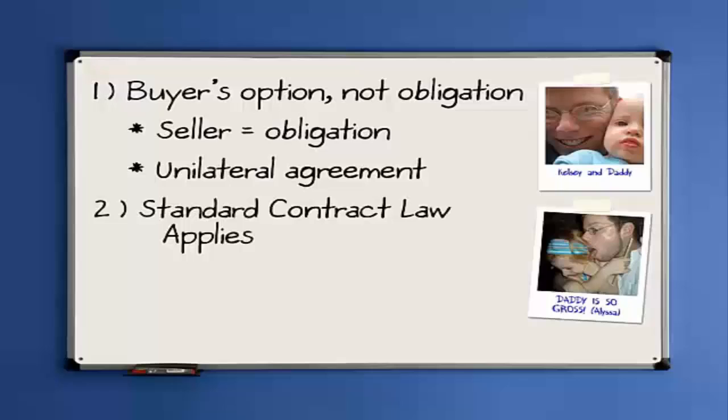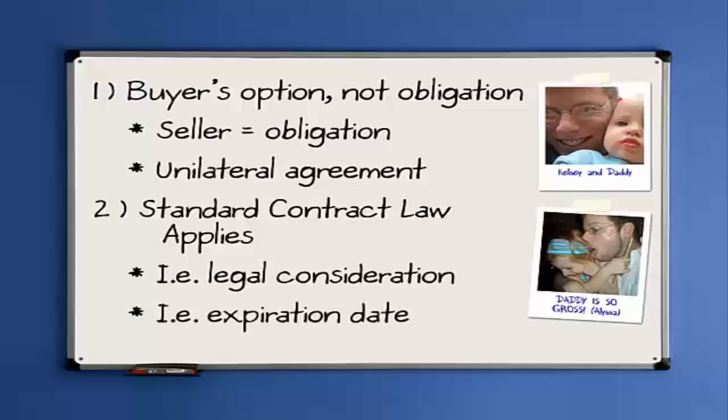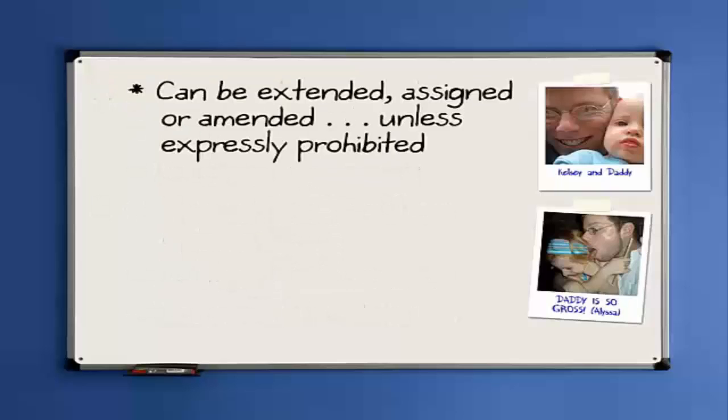Also, standard contract law applies, okay? Even though this is not a purchase agreement or a purchase contract, it is still a contract. So any of the standard stuff in a contract, like contract expiration date, for example. In Tennessee, a contract has to have an expiration date in order for it to be valid. If it doesn't, then it's not a valid contract. Legal consideration. It has to be exchanged in order for a contract to be viable. There it is, legal consideration, expiration date, the two things I just mentioned. I was getting ahead of my bullets there. So keep that in mind. Standard contract law applies to the option contract.